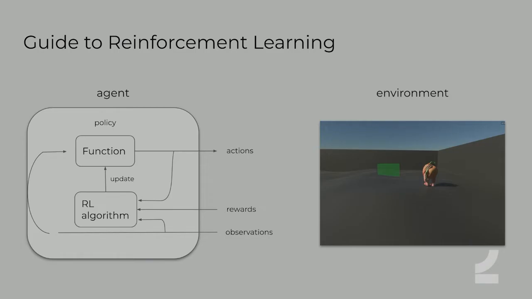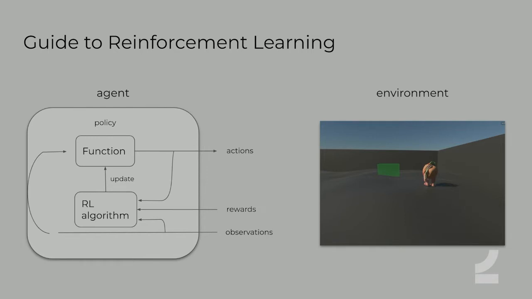The environment is the place that we are in, the surroundings. In our case here it is this terrain and the hills and the goal that the burger man has here to go to, and the task that defines it. And the agent is the burger man here that you can see in the picture. And in each time step, the environment sends observations to the agent that describe the state of the environment and the agent. And the policy, which is just a function that gets the observation and outputs the actions, gives out its actions, which in our world are essentially the forces that get applied to the joints of the burger man. And then in return, the environment sends us back a reward that tells us how well we did.